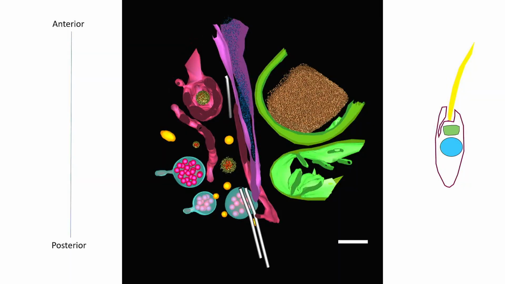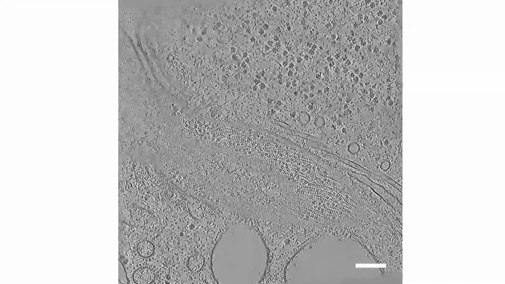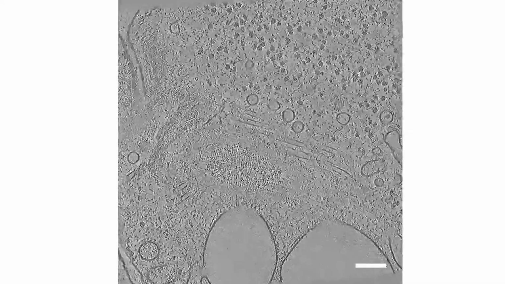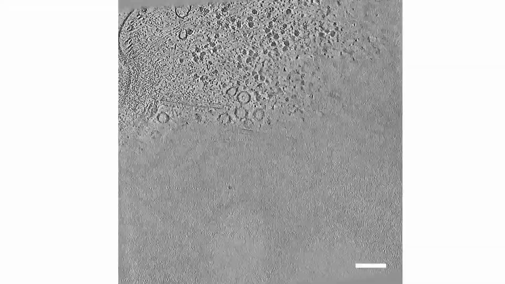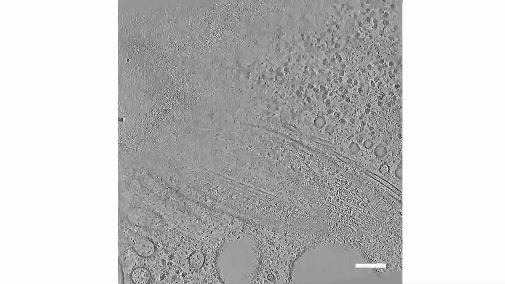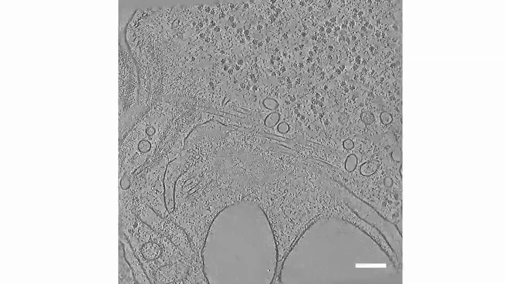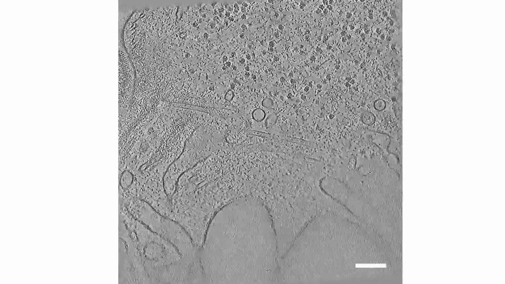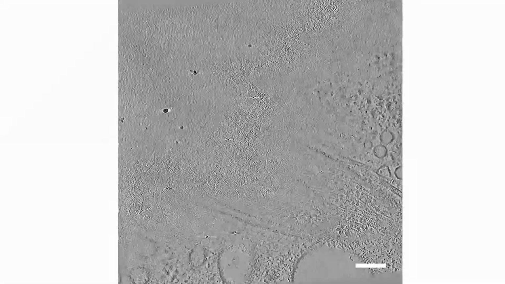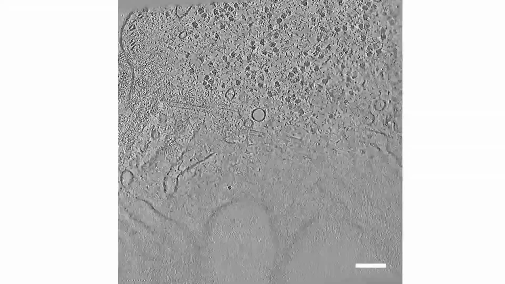This is the model that I made from this tomogram, and this tomogram you already saw yesterday with Matthias. This is the region of the flagella pocket. Again, a lot of content inside this flagella pocket. What called our attention here are these filaments in the region of the entrance of the flagella pocket, and also some filaments around the neck of the flagella pocket.